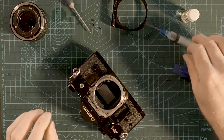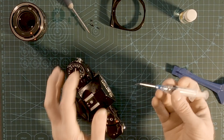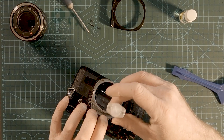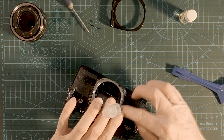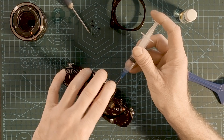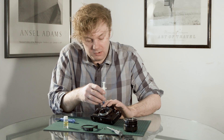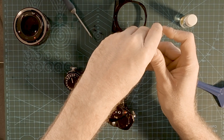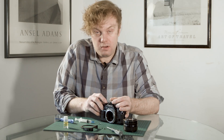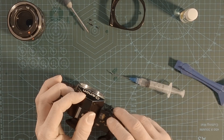The next bit's a bit tricky because you have to do it blind and you really don't want to put too much oil into your camera — all you really need is one drop of oil. Just go gently on it. Put the syringe through the hole so that you know you're getting in and down. You want to reach the gears that bring your mirror up — maybe more than one drop. And that is the sound of success.